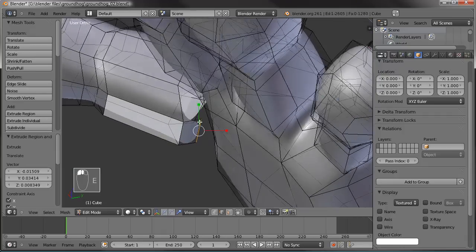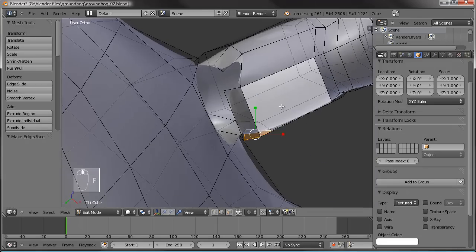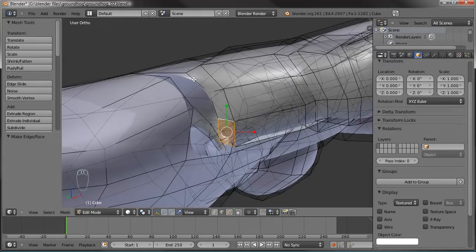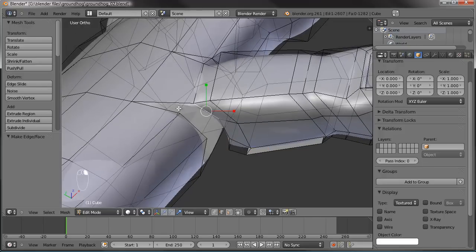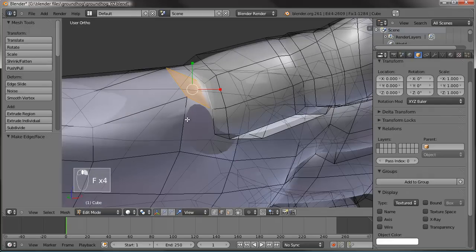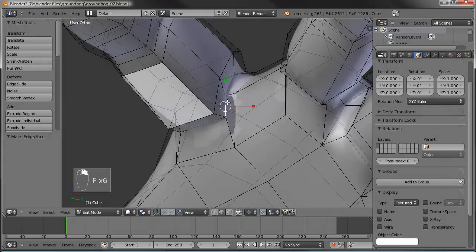So now, like we did on the fingers, we have to extrude that out so we have a nice complete loop there, and then we can go in. I guess this guy needs to go to that one. Now the topology is looking a little odd right now, but we'll clean that up once we get everything connected.